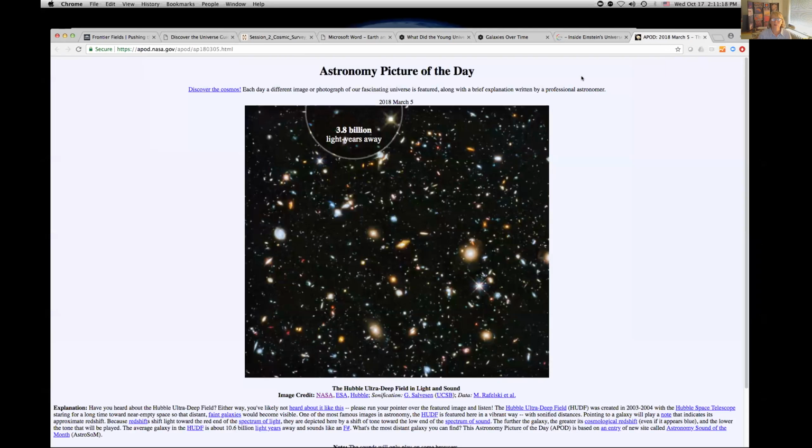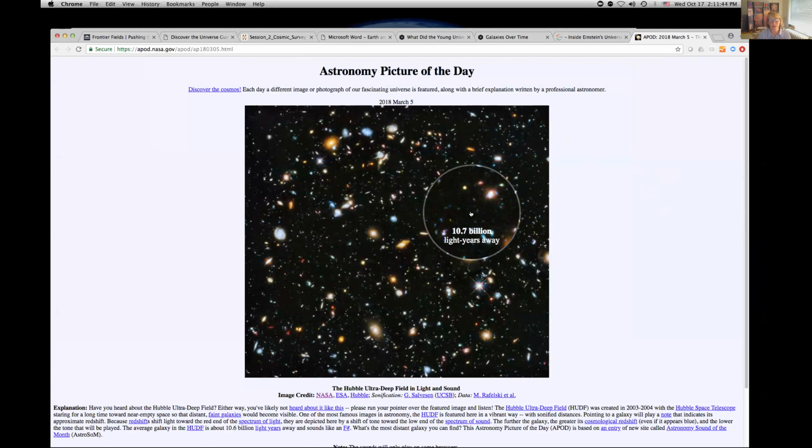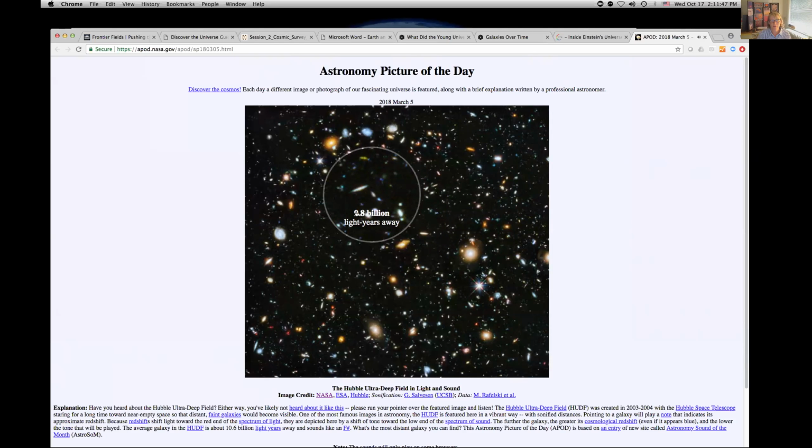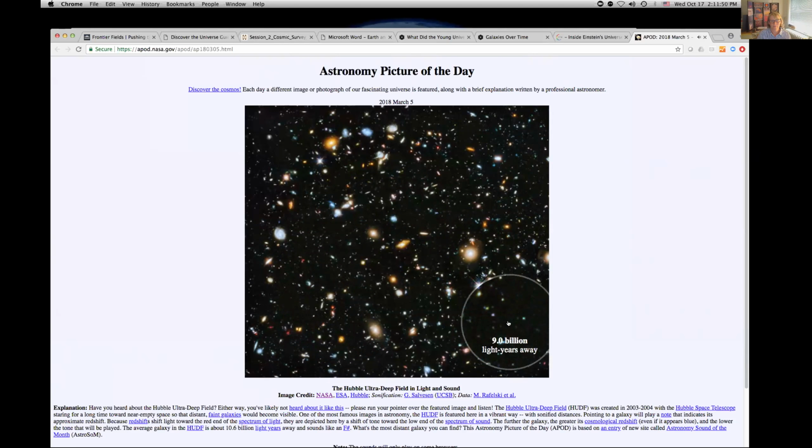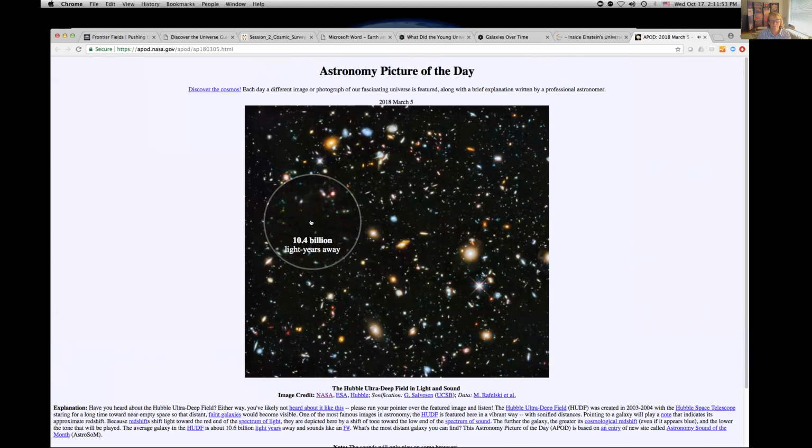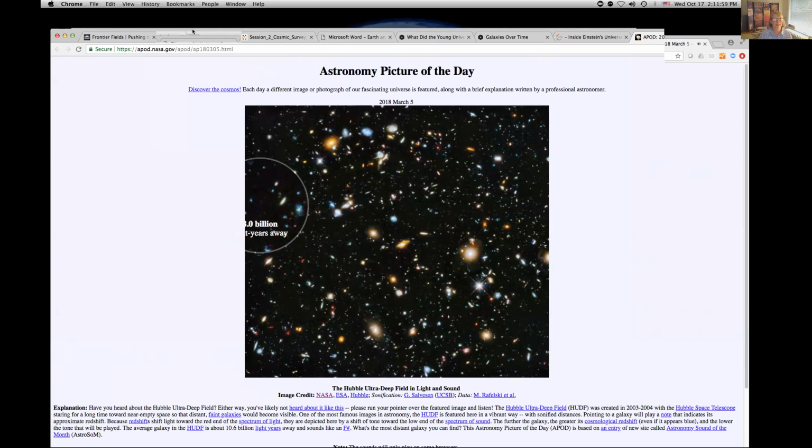The next resource related to today's topic is the Astronomy Picture of the Day. I've highlighted a particular Astronomy Picture of the Day, which combines sounds, where the pitch of the sound is related to the distance of the galaxy in the circle. It's an interesting resource related to the topic.